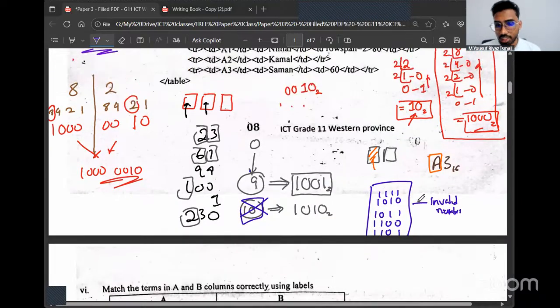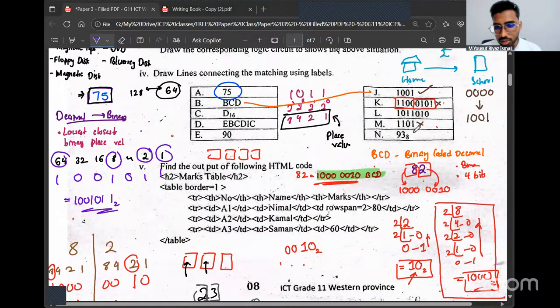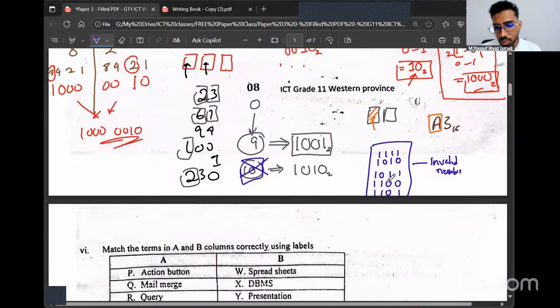That's the idea, right? So the reason I said K is wrong is because in K you can see 1100 has been used. You can't have 1100 because 1100 represents the value of 12. A specific decimal digit cannot have a value 12. The largest value a specific decimal digit can have is 9. These are called forbidden numbers. Even though you can represent these numbers using 4 bits, these can't be taken to represent BCD values.